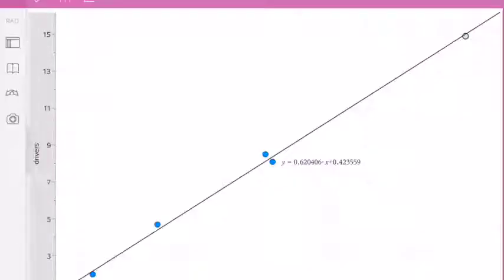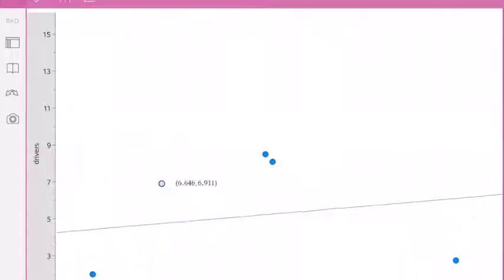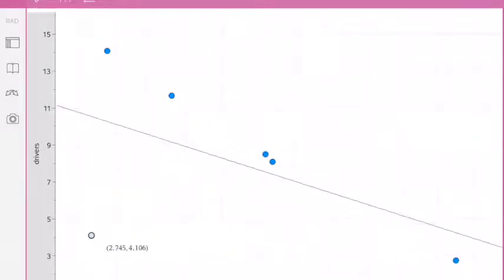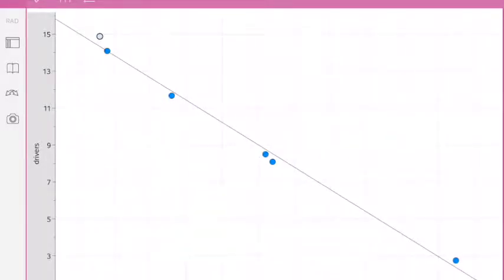So for example, that would be about a 0 correlation because it's not really going up or down and doesn't form a great line. This would be a strong negative correlation. The line is going down and the points form a very clear line. So this would be an R of -1.